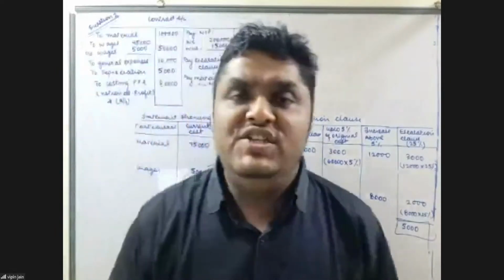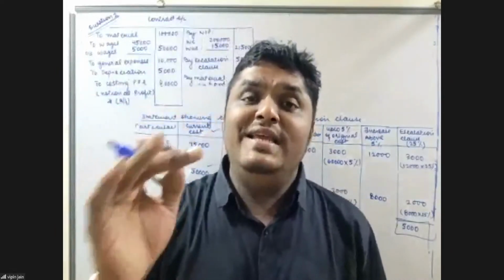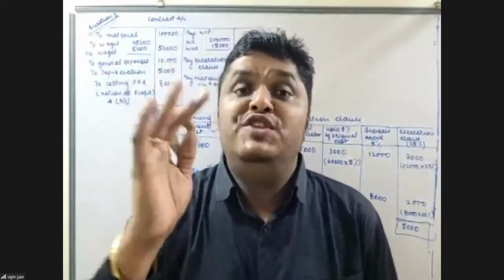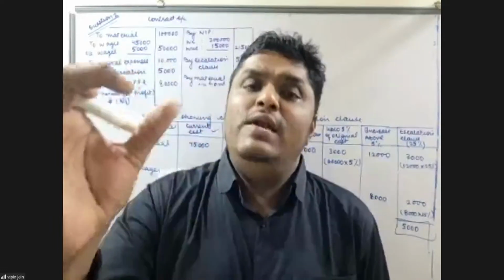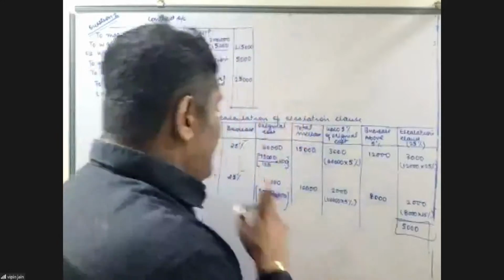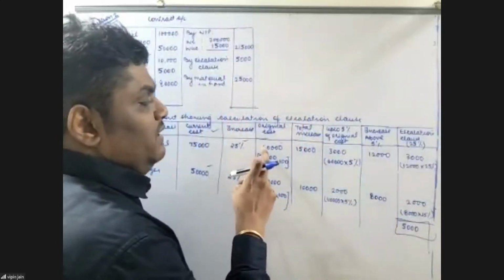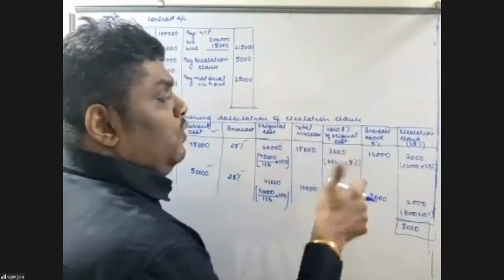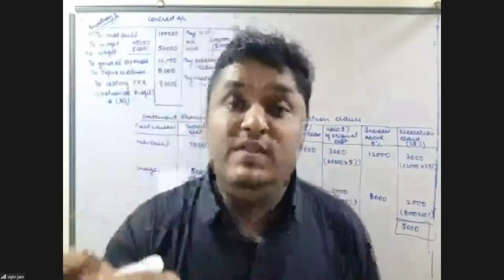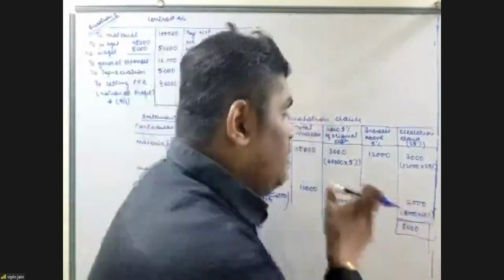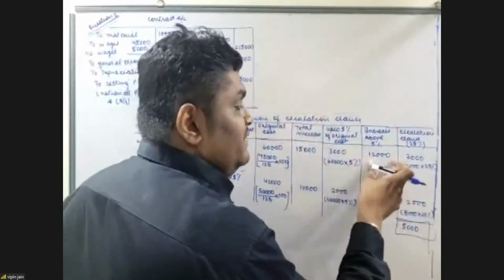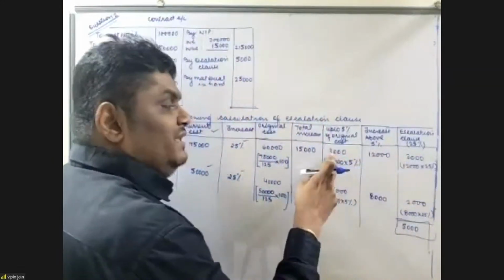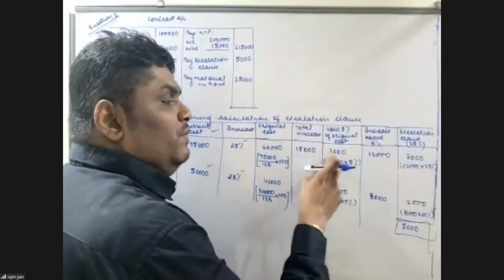Now it is given in the question that if it is an increase up to 5% of the original cost, no worries. So my original cost was 60,000. If it is an increase up to 5%, that is 3,000, no worries. If it is more than 5%, that is how much extra? 12,000. That is, up to 5% is 3,000. More than 5% is how much?